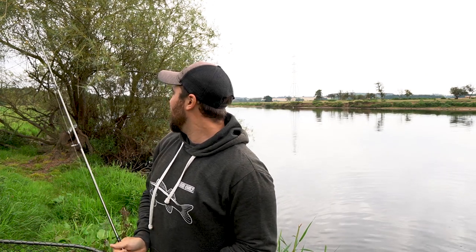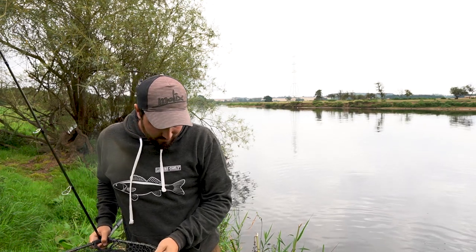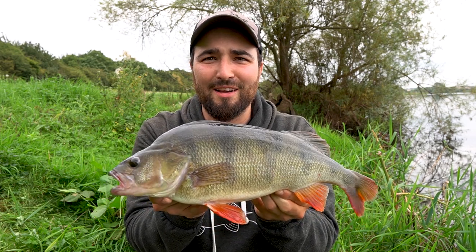That's what I'm talking about. This is what we've been looking for. Look at that. It's a quality fish. It'd not quite be a 3 pounder, but it's a clonking 2.